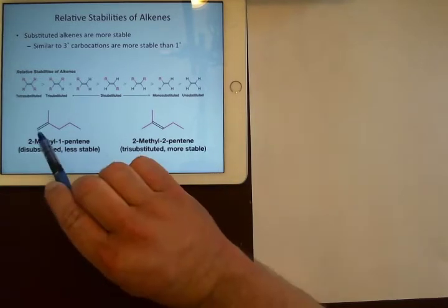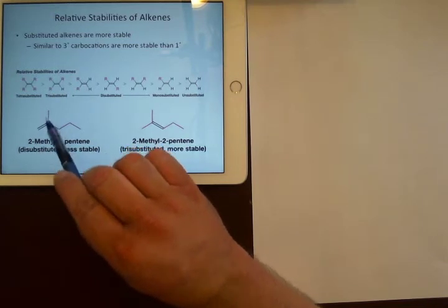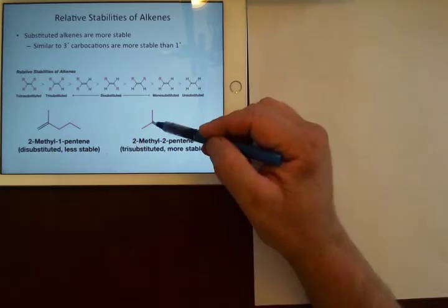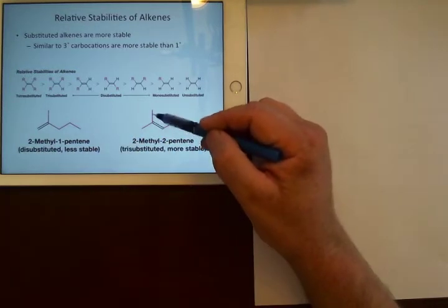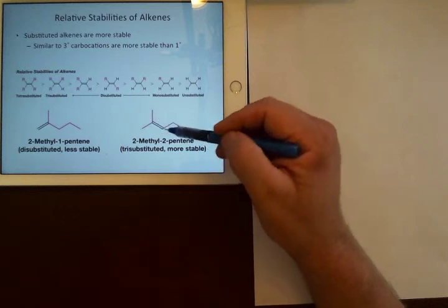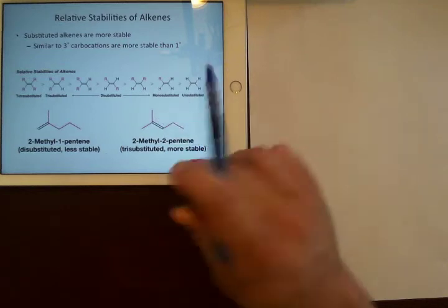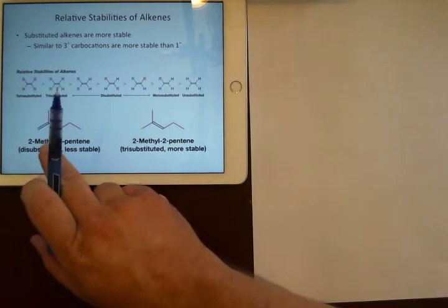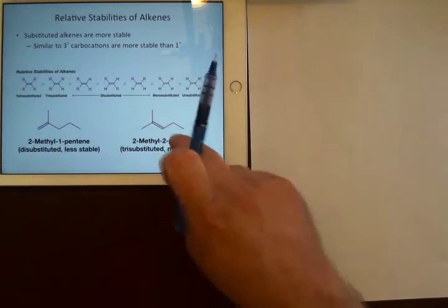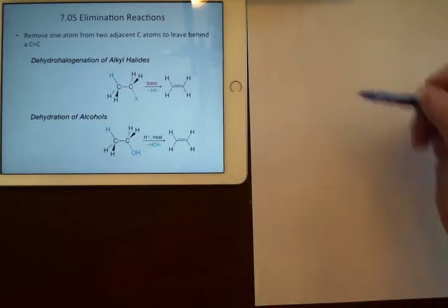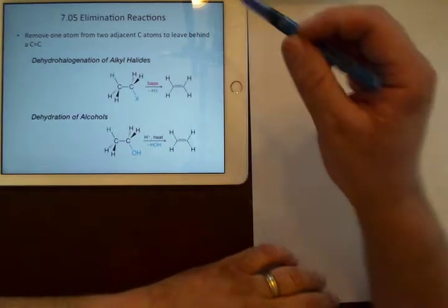For this one, it has 2 hydrogens hanging off of it, so 2 carbons on this side and 2 hydrogens on this side. Here, on this side, you only have two carbon bonds and only 1 carbon-hydrogen bond. This has 1 hydrogen hanging off the double bond, and this one has 2, so this one is going to be more stable. And we'll talk about why that is in a second.